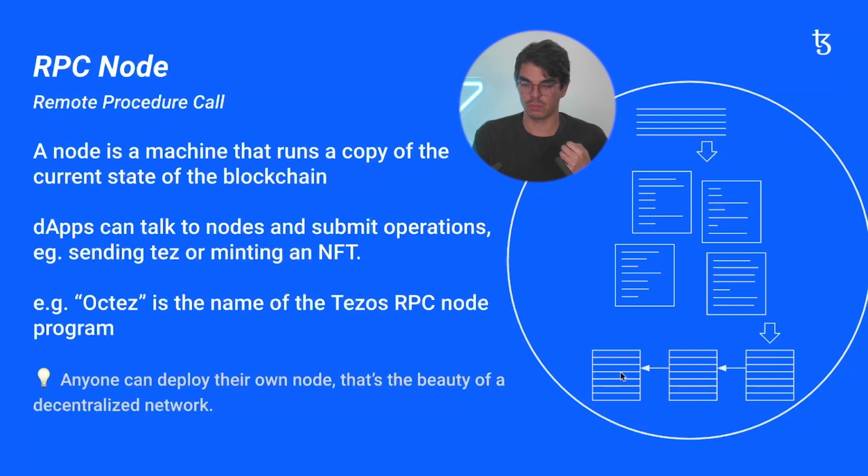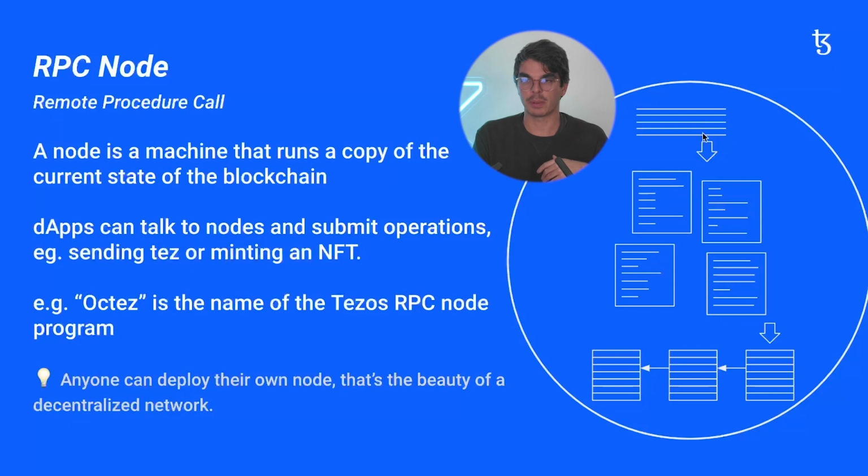So this part at the bottom is the blockchain, the bit in the middle, the smart contracts, and the bit at the top, as I said, is the queue of operations waiting to be submitted. So hopefully anytime you see this icon, you'll think RPC node or blockchain node, and it'll give you a little reminder of what's actually going on.